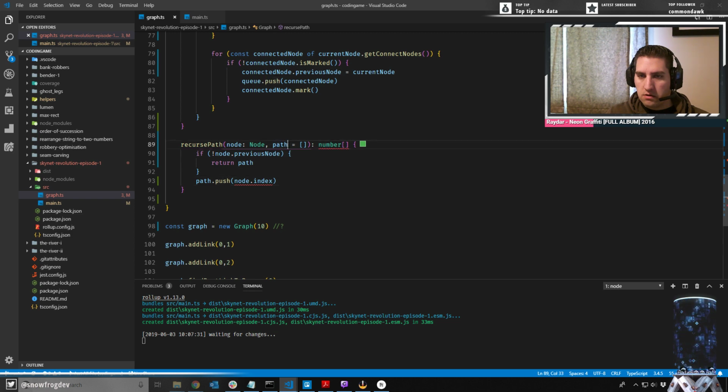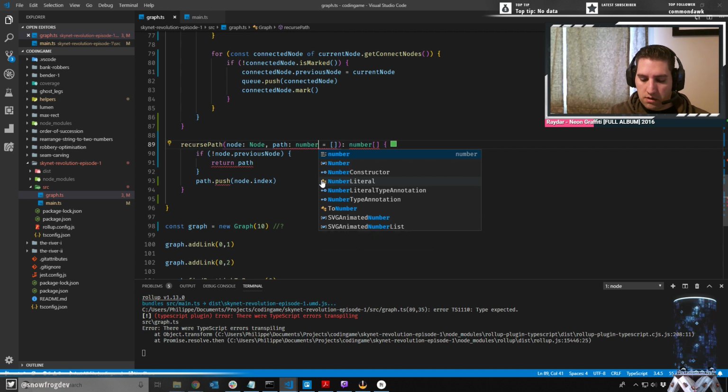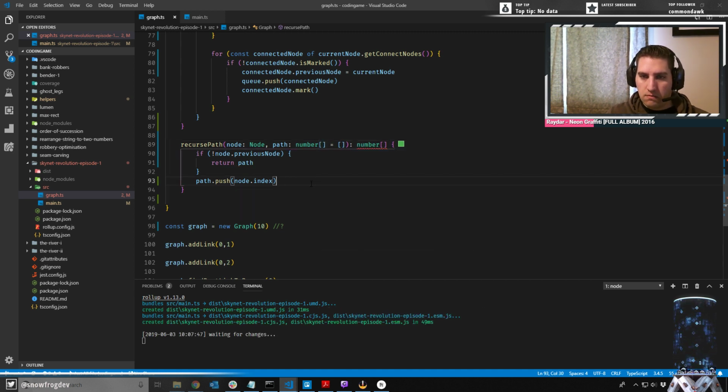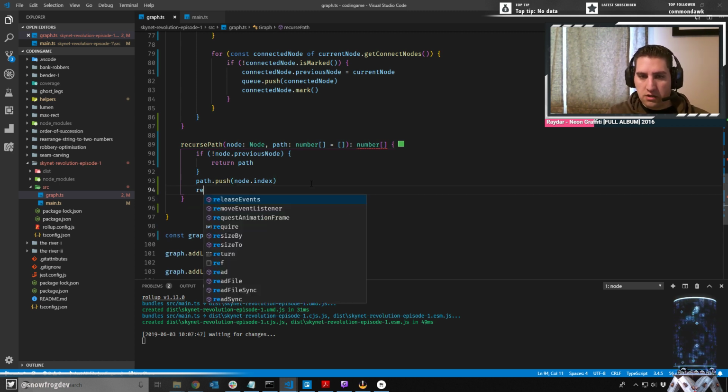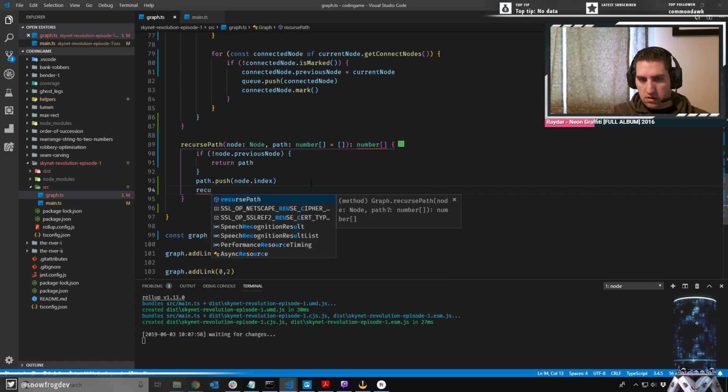What? No. Come on. You know you're going to be a number array. There you go. Okay. So path dot push the node index, then just call recurse.